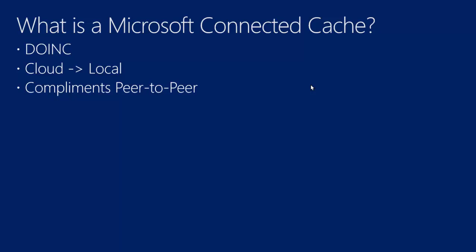So what is this thing? Well, let's just back up a little bit. The whole point of delivery optimization is to allow your clients, your devices, to be able to, people think of it as peer-to-peer. It is. That's a big component, peer-to-peer, be able to have network optimization and get content from peers and so on. There's also the added security component. Again, I did the delivery optimization discussion in part 4, so I'm not going to rehash that.